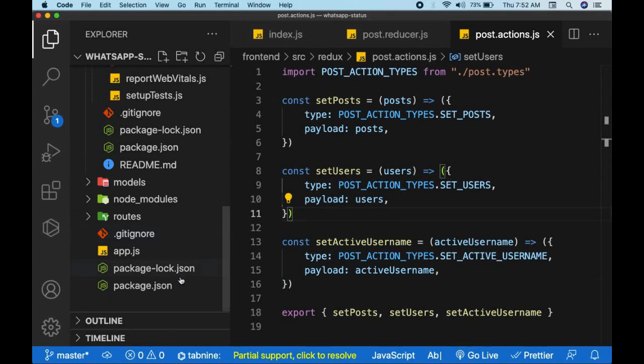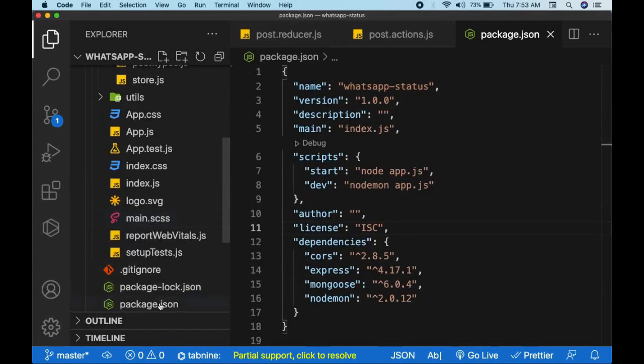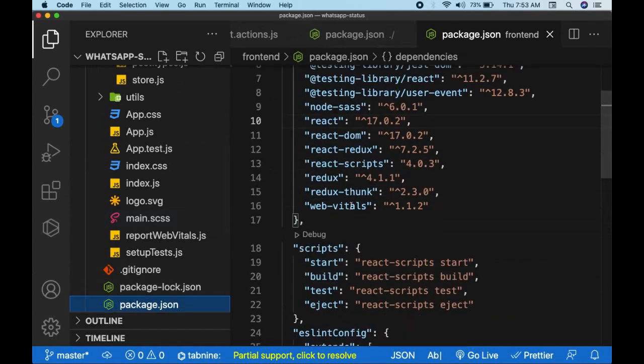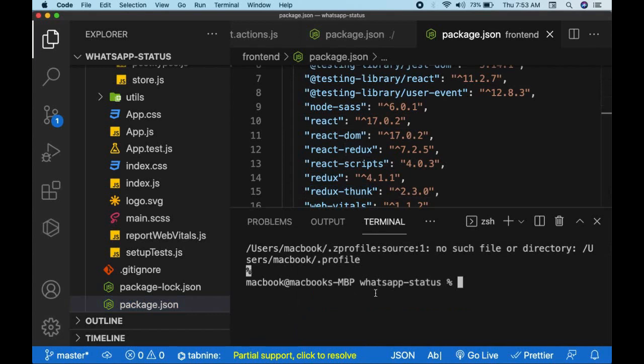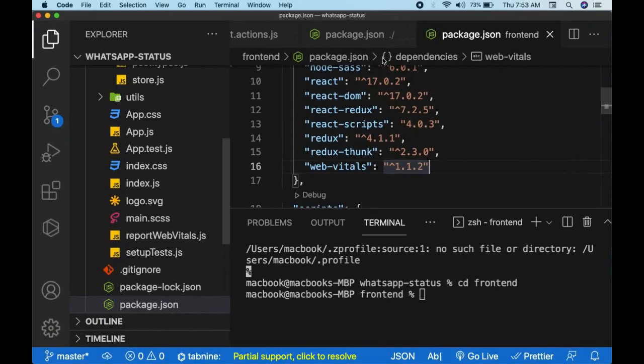So let me check in package.json whether we have installed it or not. This is the package.json for the backend. So in the front end, if you check, we have installed Redux Thunk. If you have not installed, install it by running the command. And also, first of all, go to frontend folder, run here npm i redux-thunk. Since it's already installed, and I hope you also have installed it, so we don't have to do anything. What we need to do but is to go to our store.js and configure it. So go to your store.js file.